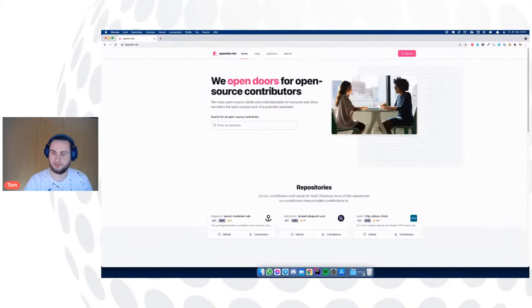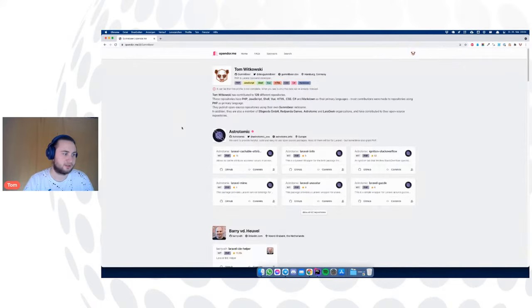So first of all, for all who haven't seen Openda, this is it. It's a tool, website, platform, however you name it, to make it easier showcasing your open source contributions. There's a start page, and on the profile we have indexed a lot of GitHub and connected it with your profile, so you can quickly show that you are doing PHP, JavaScript, HTML, and so on. And in a way, that is important for me, that recruiters and all other people in the hiring process can understand. Because we all know GitHub is cool for version control, but it's not so cool to showcase any recruiting-related resume CV things. So that's a quick run through what Openda is.